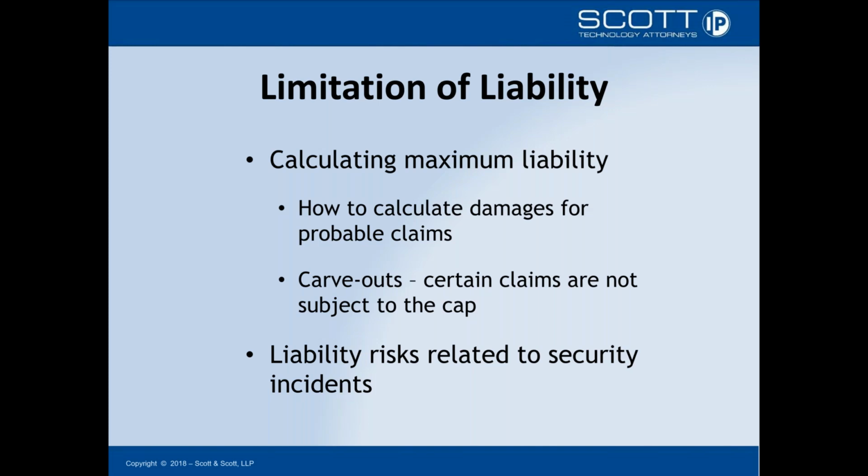And the typical limitation of liability for most cloud deals is something like you can recover 6 or 12 months of the service fees that you paid for the service giving rise to the incident. And that's a pretty weak limitation from the standpoint of the customer. The probability that the customer could be made whole for its probable claims with a limitation of liability crafted like that is relatively low.